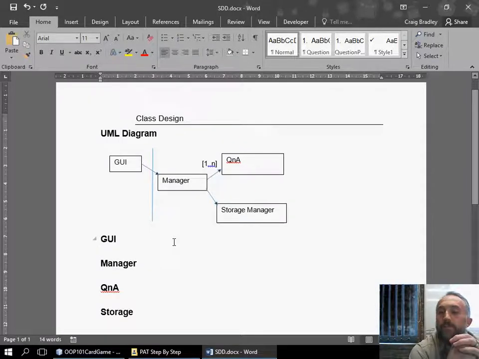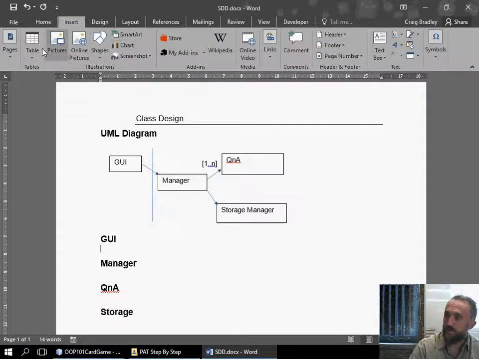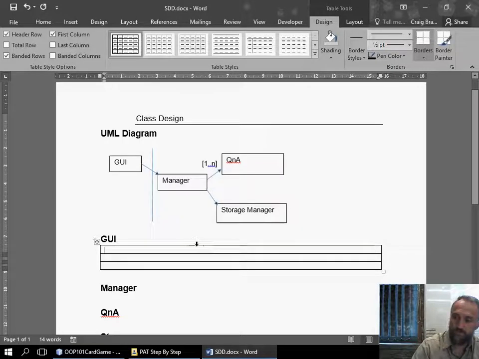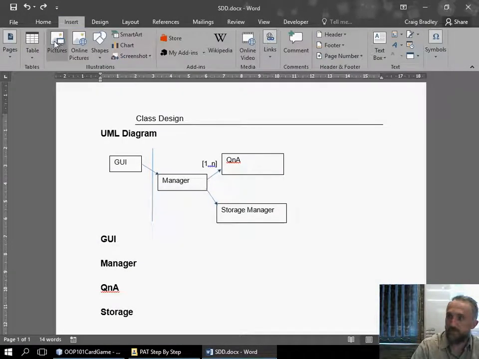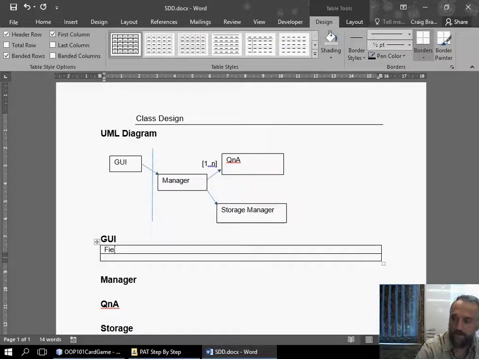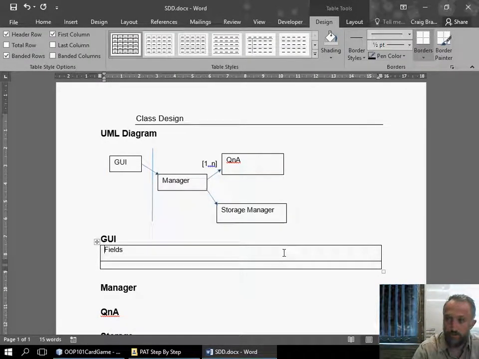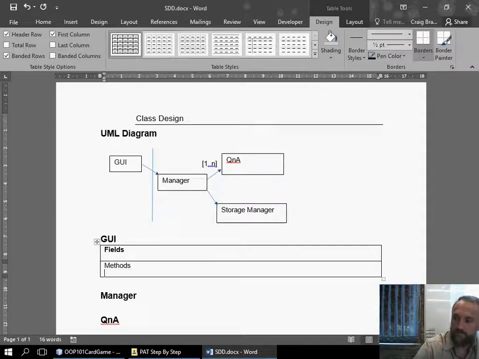Okay, so now all our class diagrams will contain a table of, actually even only, 2 columns. So I'm going to insert a table with 2 columns. We'd have our fields, or our attributes, or our properties, whatever you want to call them. You then have your methods. Now I know that the fields I'm going to have in my GUI is definitely a manager class, and this will be private. So I'll have an instance of my manager called man.